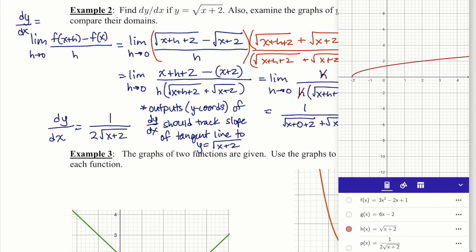So you can see here that graph, I just added the derivative, the 1 over 2 times the square root of x plus 2, and the y values for x's that are really close to -2 are very large. And then as x increases, the y values on the derivative become closer to 0. Still positive because the function is increasing, so it has positive slope for its tangent lines, but the derivative values are closer to 0.